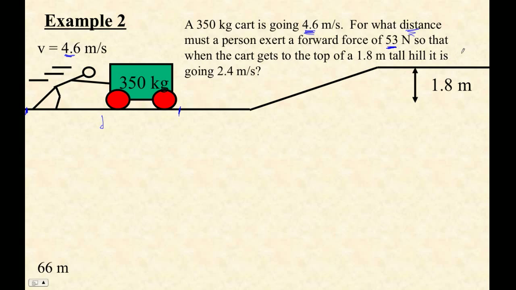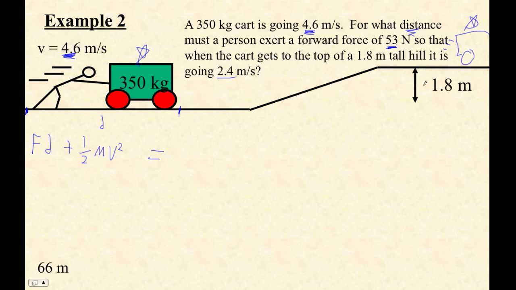And their goal is that when this cart is at the top of the hill, it will be going 2.4 meters per second. So I think this is the before picture, this is the after picture, right? Before, I think one of our assets is that force times the distance, right? So I think we've got force times distance as one of our assets. I think the cart is already moving before, so it's also got 1/2 mv squared, right? And that's it. It's not on top of a hill. So those are its total assets.